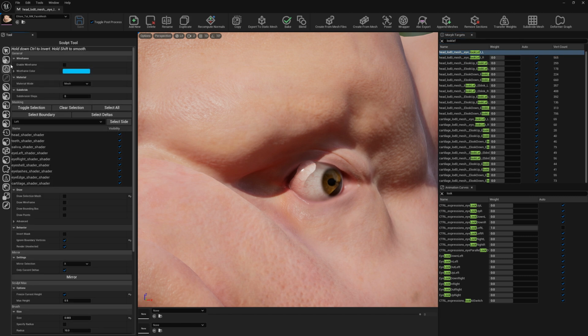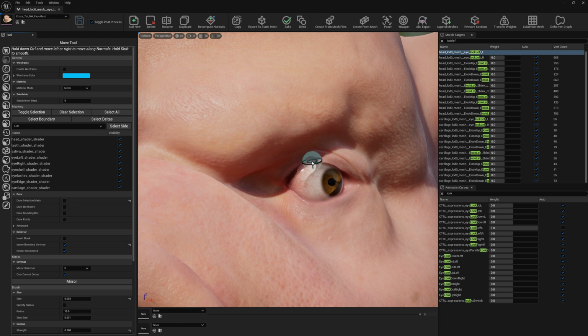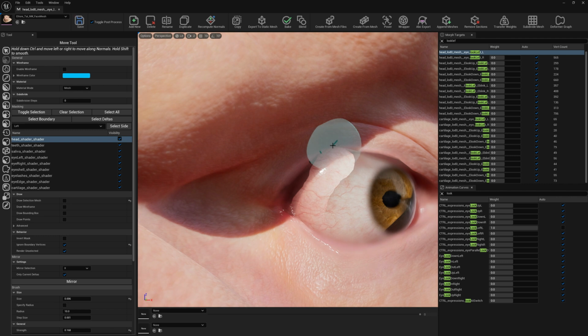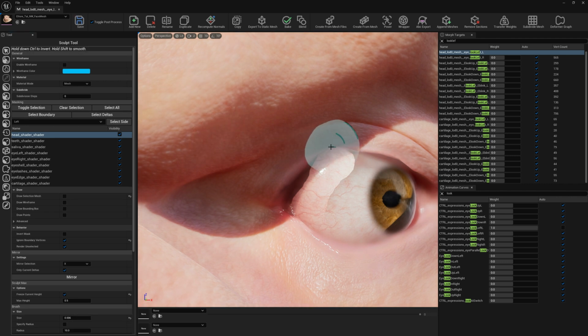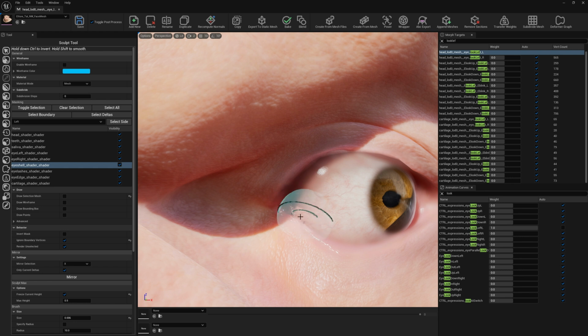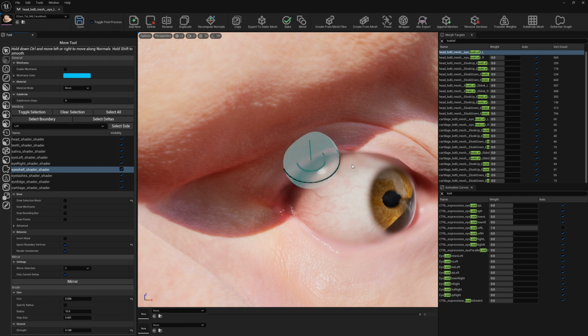And let's use a little bit the move tool here. Let's add a little bit of volume here. Maybe let's switch to sculpt. Just add a little bit of volume here. For the skin shader, just go then to the eye shell and just sculpt a little bit what's going on here. So kind of like this. The more time you invest in it, the better it's gonna look, right? Let's move just a little bit on the edges here.